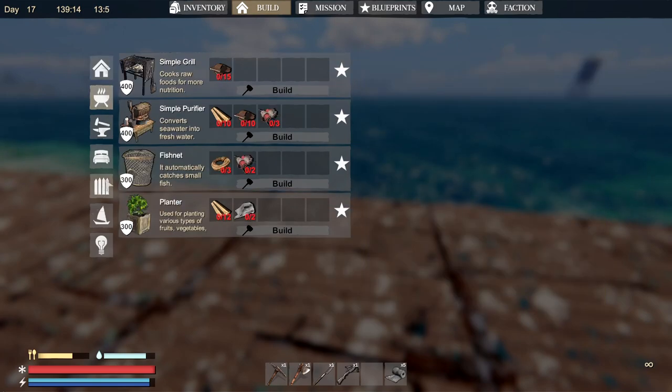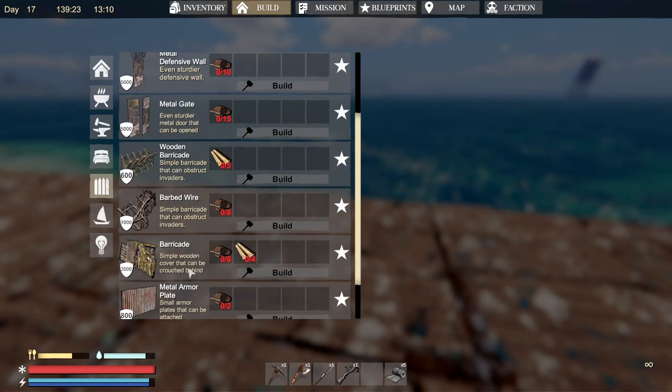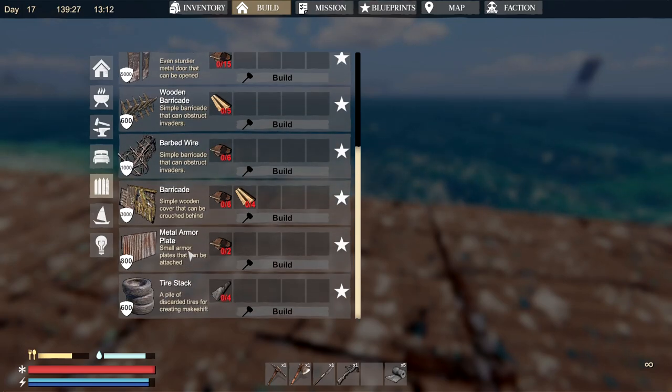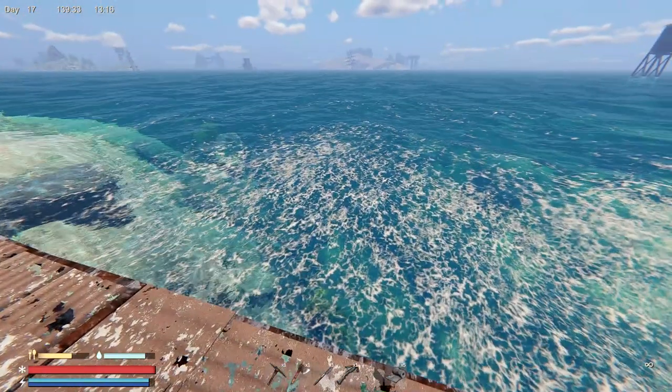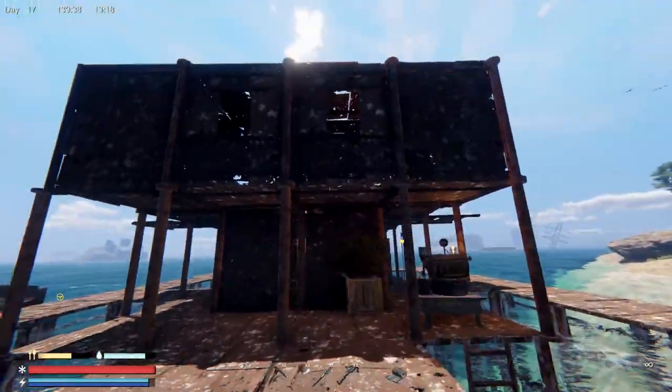If we go to defenses, here we go. We've got the wooden barricade. We've got barbed wire. We've got a metal gate, metal defensive wall. These barricades, simple wooden cover that can be crouched behind. Metal armor plate. We've looked at this one before. There's the barricade there. So it was suggested maybe we put some of those along here, something we can be behind to fight. I don't know. We'll see. We'll work on it together.